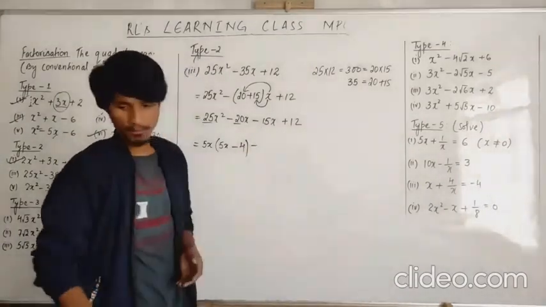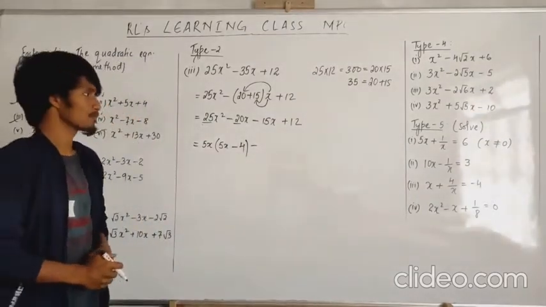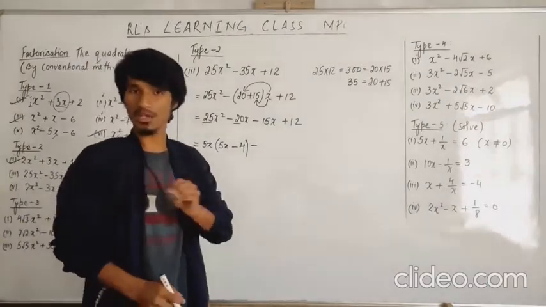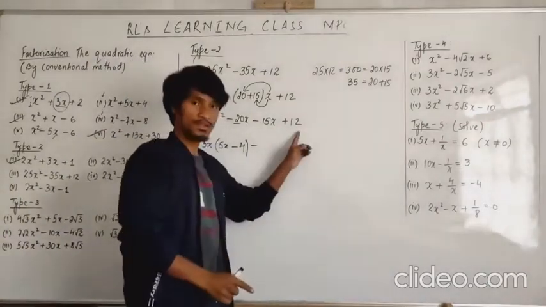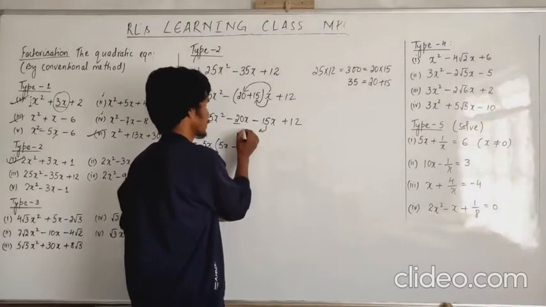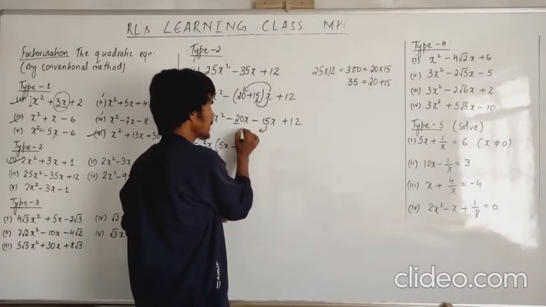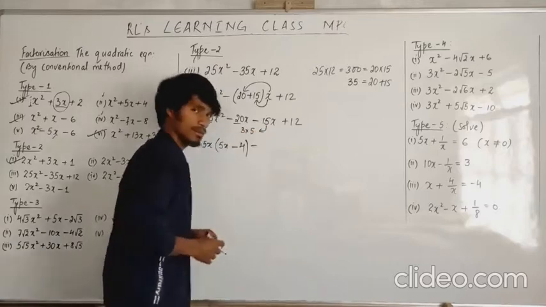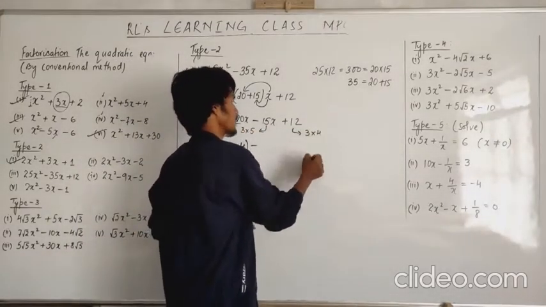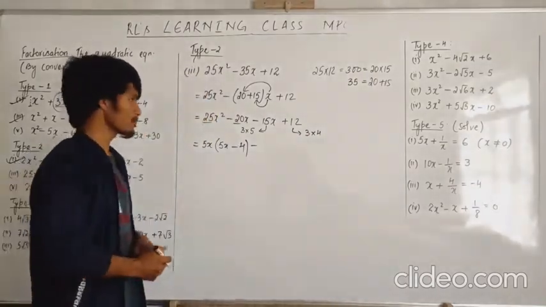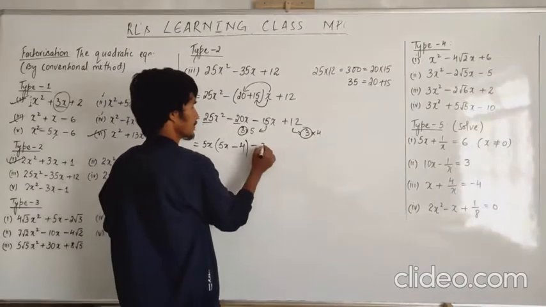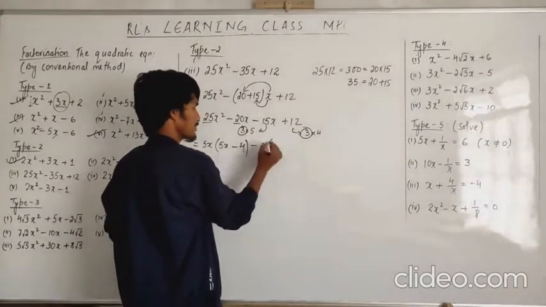Okay, then what about this one? What are the common here? Here 15 and here is 12. 15 is not the common. 12 also is not the common. Here is x, but here there's no x, and x is not the common. But here this 15 I can write as 3 into 5. Then this I can write as 3 into 4. Then you can check what are the common here. 3 and 3 are the common. I can put here 3. Then this 5 remaining here.